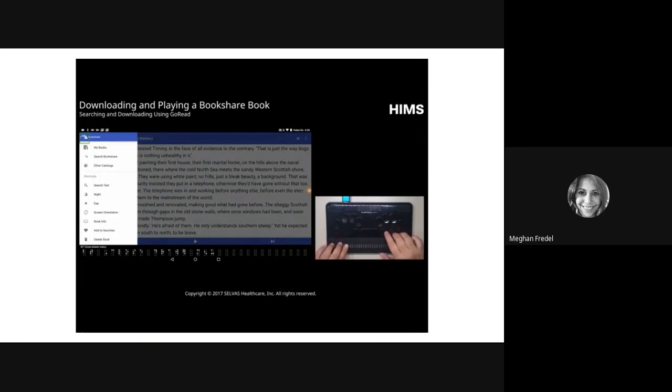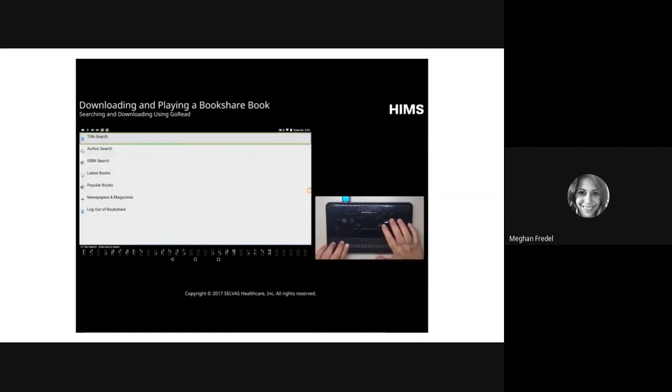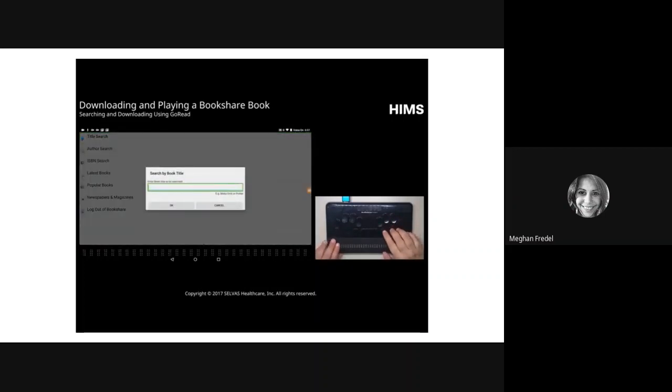And I'm now in the menu, and I'm again going to explore it with F3. Enter key to select. List navigation drawer and list my books. Enter list search BookShare. Enter key to select. And this is what I'm looking for, so I'll press enter. Book list title search. Enter key to select. And I'm going to press enter on title search. Enter title. And now I'm in the edit box, so I'm going to press enter to enable that.